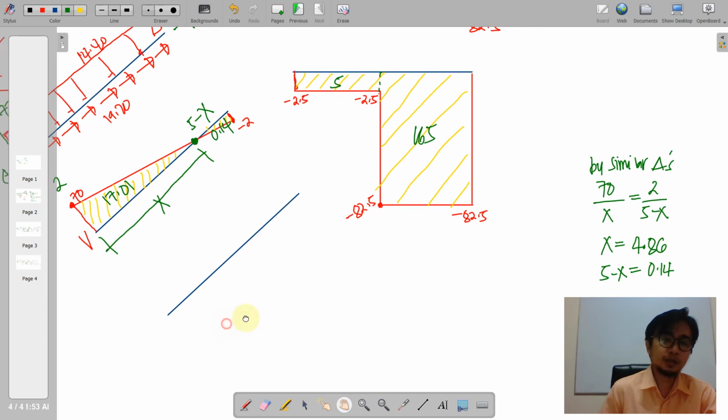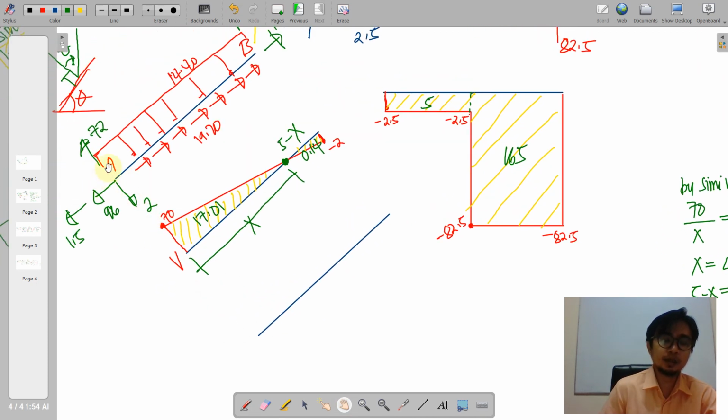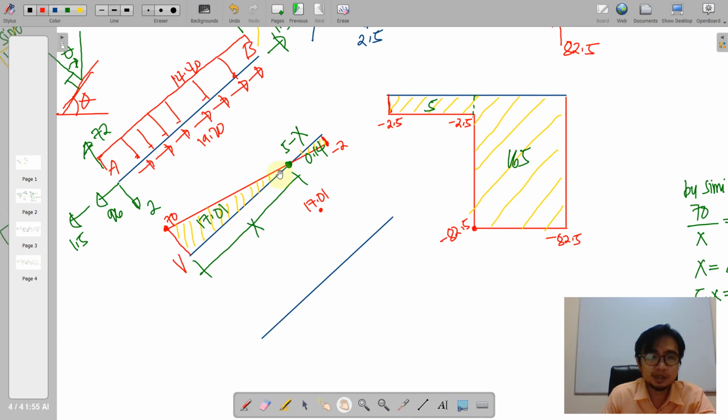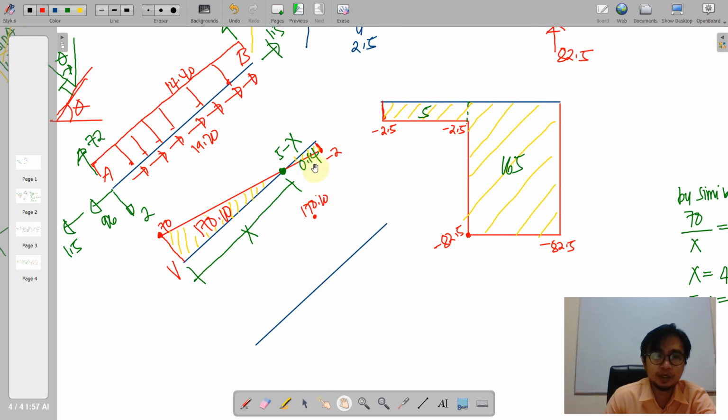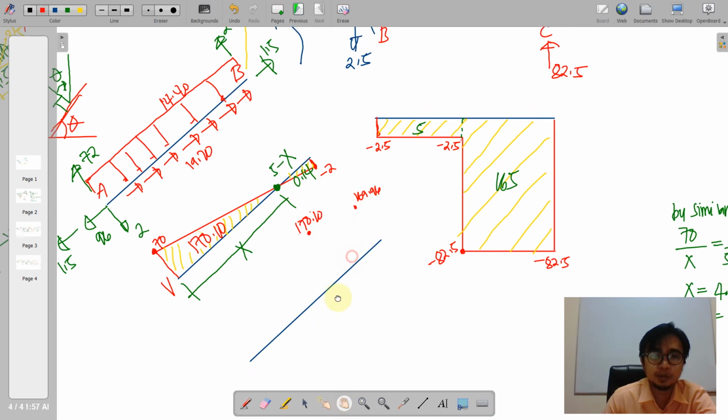Okay, so let us plot our moment diagram. From here we do not have any couple, so we start with 0, and then this positive area of the triangle, we have 17.01. And I think we miscalculated our area here, so we just correct that one. We have actually 170.1. So we simply place that there, and then we less this 0.14 here. So we have a slight difference, 169.96, deducting this 0.14 from 170.1.